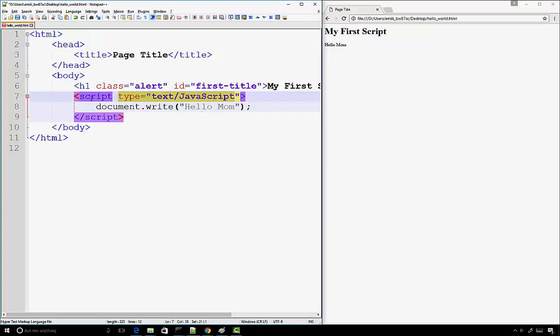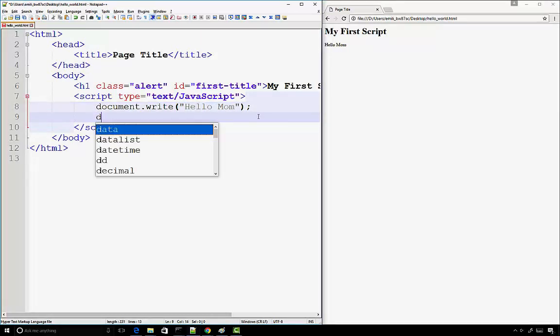Now in between our opening tag and closing tag, we've got the code. In this case, we're just going to go with document.write, meaning document.write, open a bracket, close a bracket, and put two quotation marks around what we want to go to the screen. That'll be our kind of what we call a print screen. It'll put something onto the browser window. And we follow it up with a semicolon.